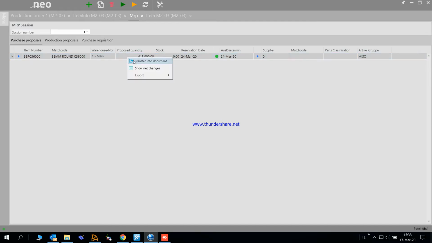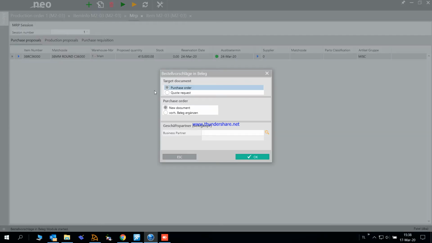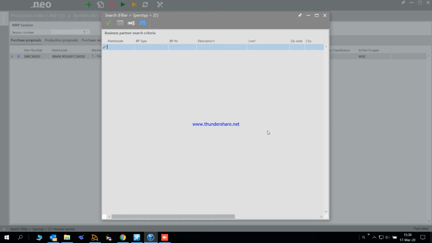I can make the purchase order using this module, using this feature, and I can either make a purchase order or I also can make a quotation request if needed. We'll see what a quotation request is in a different session, but let me make the purchase order. I'll have to mention one supplier.